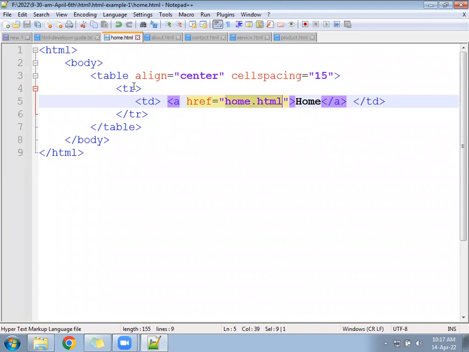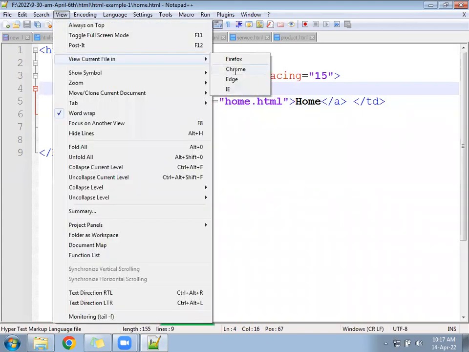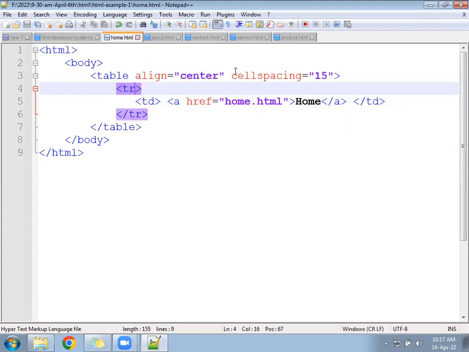After writing, run the file, and the home link will come. If you click on that, the same page will reload.